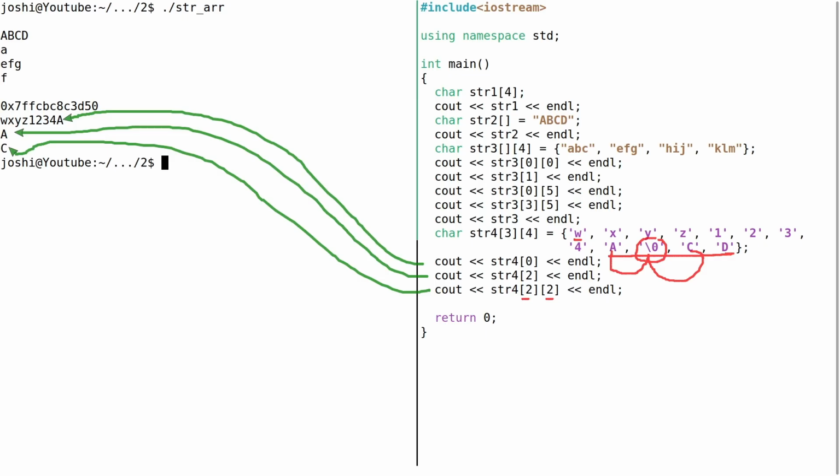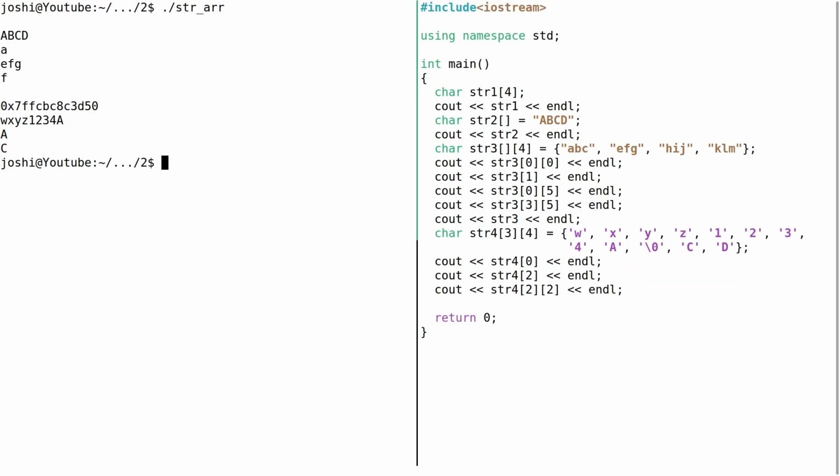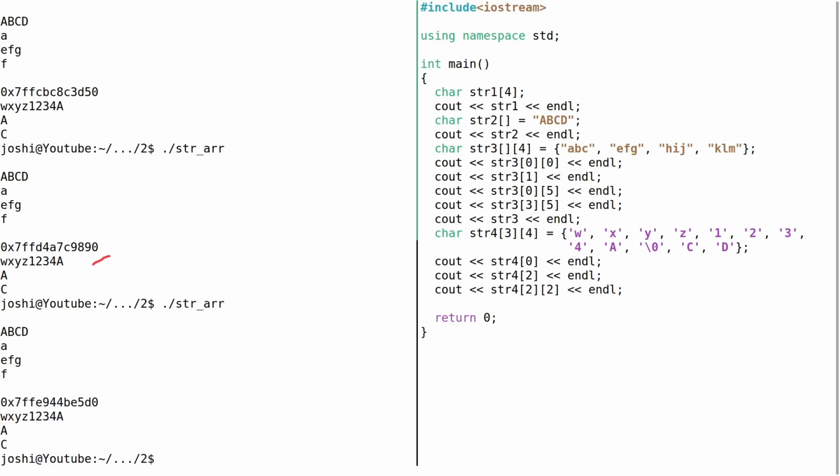As many times as we like, we can print, the address would change. So if I say execute this, now I can see here address has changed. But those values which we have not initialized in case of character arrays, they are treated as null characters. Again you can check, it has gone here, a different address.